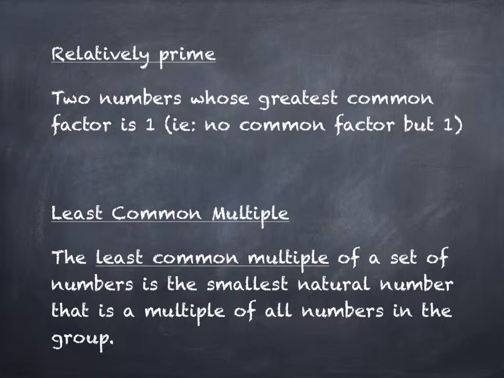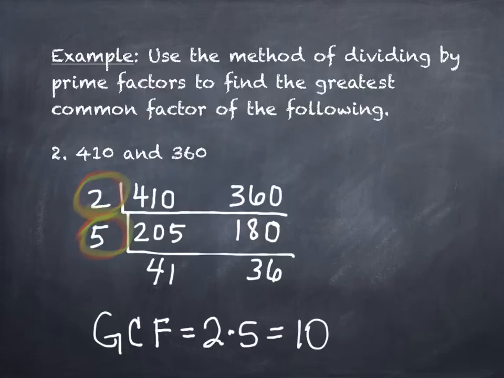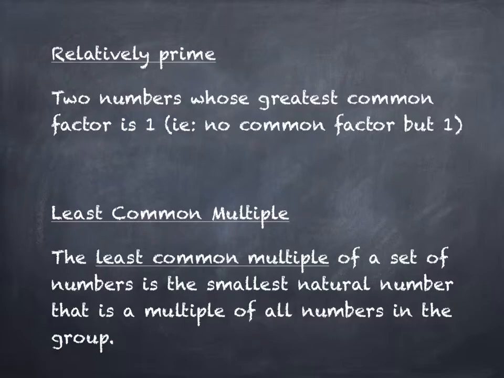And let me flip back one slide. I promise I'll come back. So right over here, for instance, when I got down to this point where I had the 41 and the 36, there it is. That 41 and that 36. It happens to be true that 41 is a prime number, and it also happens to be true that 36 is not. However, the issue is not whether or not they're prime. The issue is the fact that they don't have anything in common any longer. Okay, so that's what it takes to be relatively prime. They don't have any factors in common any longer. So those would be relatively prime. Yes, they would. 41 and 36 would be relatively prime.